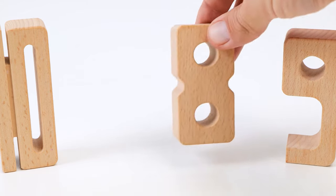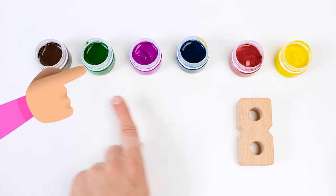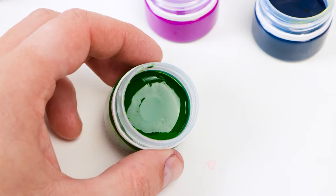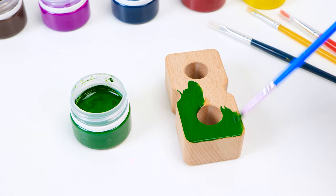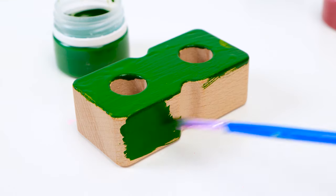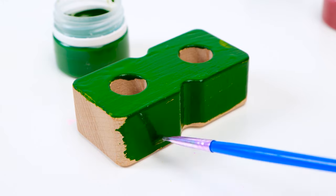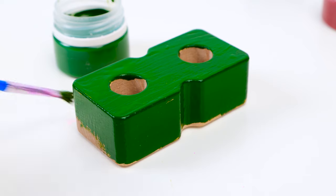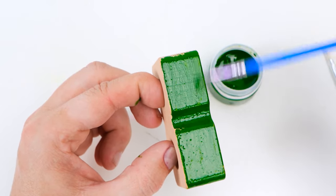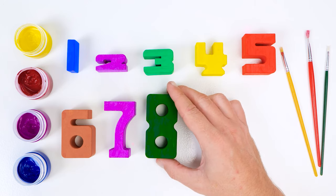Eight looks like two donuts shoved together. We need the perfect color for our number eight. Is that a hint? What was that color? Green. Here it is. I like it. This is a lovely dark green, like moss in a forest. Trick or treat, I'll paint in speed. Bravo! We've painted an astounding little masterpiece together. So after six and seven, we put eight.